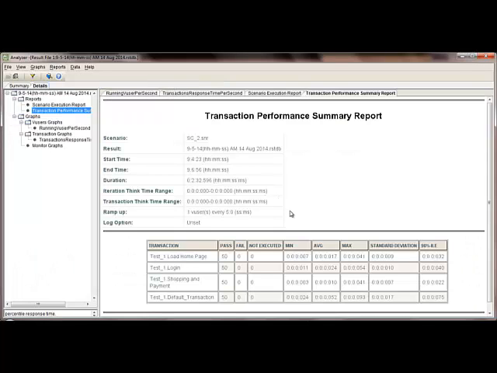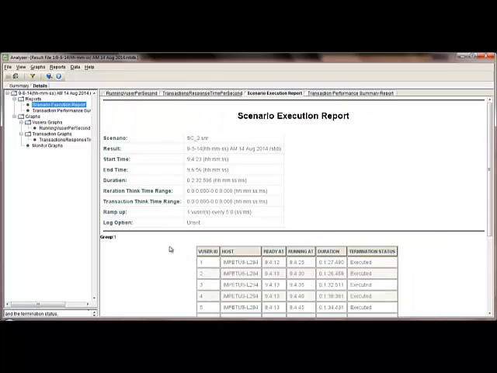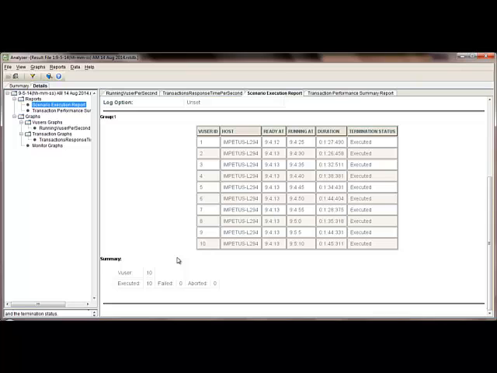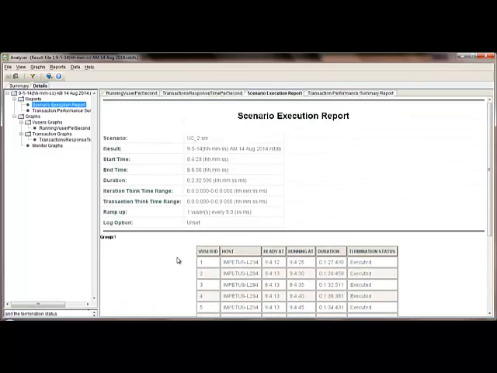So here is the report where you have the transaction name along with their total number of passed, fails and not executed statuses and their min, average and max response times. Similarly, you have the complete scenario execution report. So it gives you details about from which host your test case was executed and the status of different virtual users and their execution scenarios.